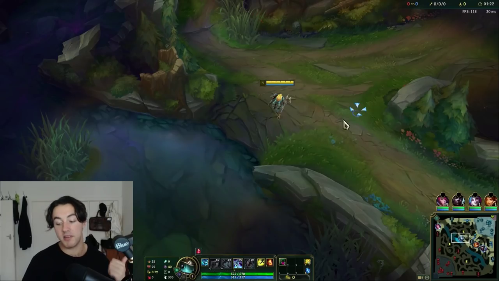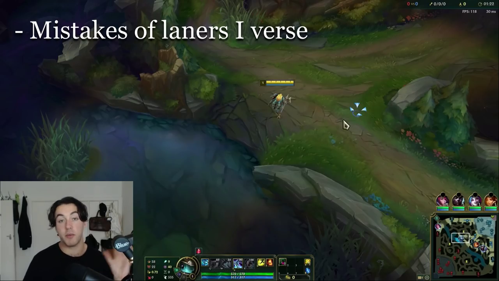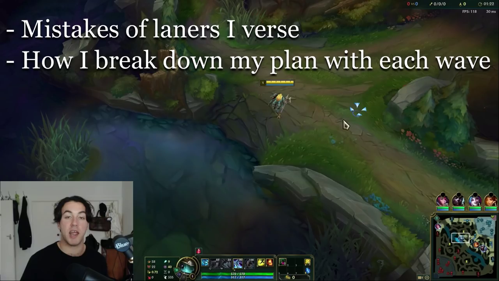I'm going to highlight the mistakes of the laners that I versed in around high Platinum, low Diamond, so things that you can hopefully avoid after watching this video. Then how I actually break down my plan with each and every single wave. Like, how do I know what I'm doing and what I look for? And how do I even get to that point?